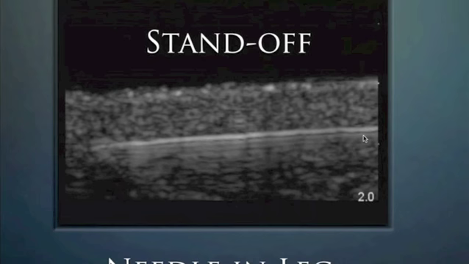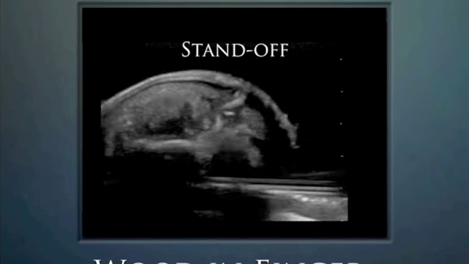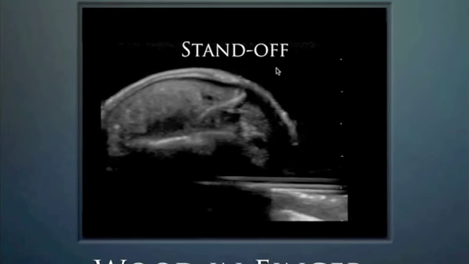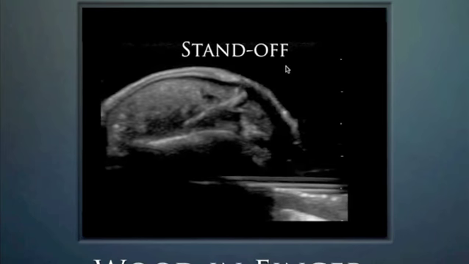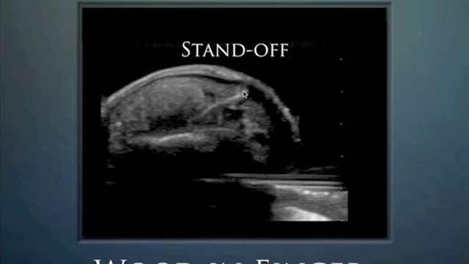This was just another example of what wood looks like on ultrasound. We can see this long structure here. We got it in its long axis, very hyperechoic on ultrasound, quite easy to see this toothpick. This is also using a standoff pad, actually; this patient had their finger in a bucket of water, and we could see the actual wood. This was a plant material here that is seen just penetrating below the skin line and making its way into the subcutaneous tissue here.